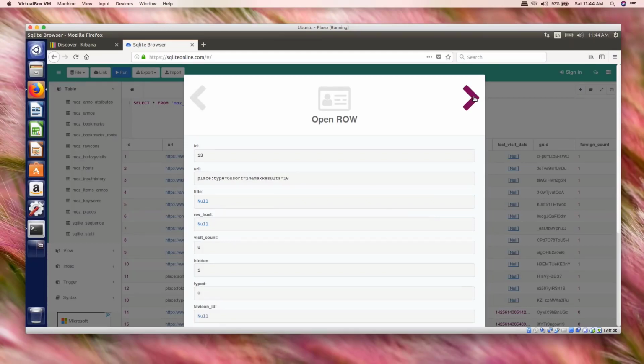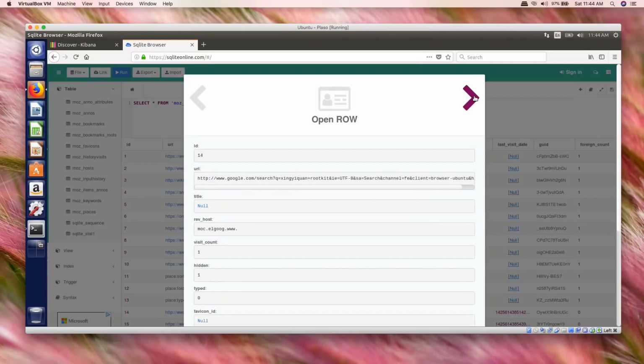Bookmarks folder. And, here we are. Sure enough. Searching for Jiggy Quan rootkit on Google. This looks very damning. We now know that user John searched for a rootkit.